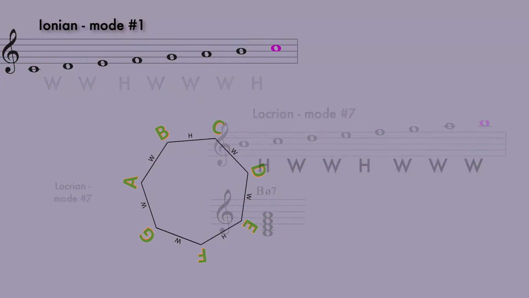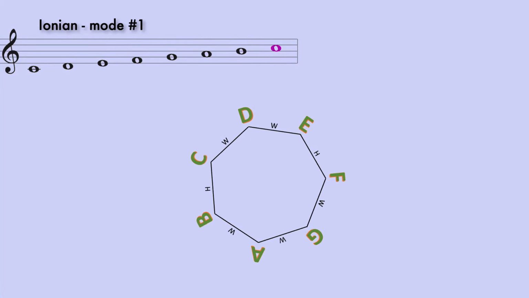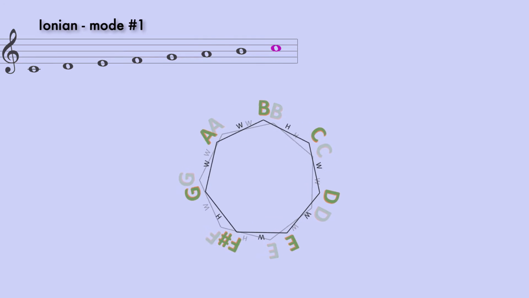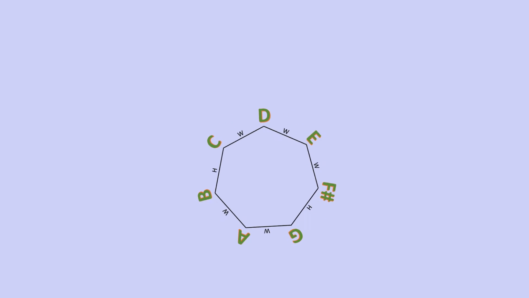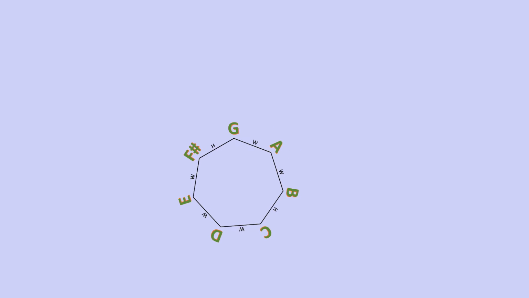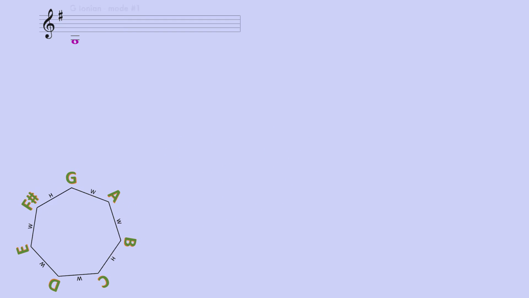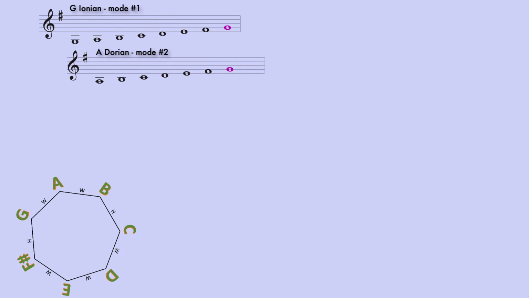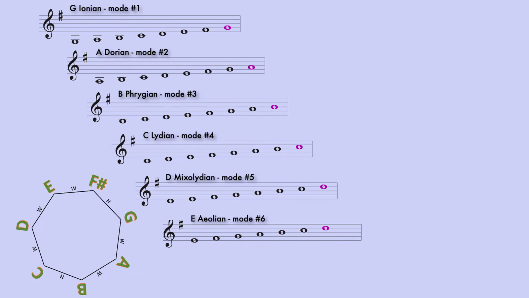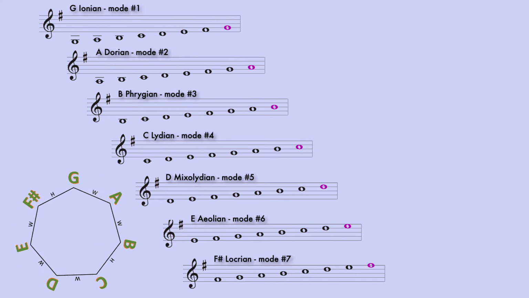Now keep in mind that we only looked at the modes that are derived from the C major scale. We can create a set of modes using any major scale as the parent key. For example, if we were to construct a G major scale, we could go through all the rotations of that scale to come up with a new set of modes. They'd be G Ionian, A Dorian, B Phrygian, C Lydian, D Mixolydian, E Aeolian, and F-sharp Locrian. Each of the modes in this set would share the same key signature of G major, with 1 sharp on F sharp. So you can see that there are lots of possibilities.